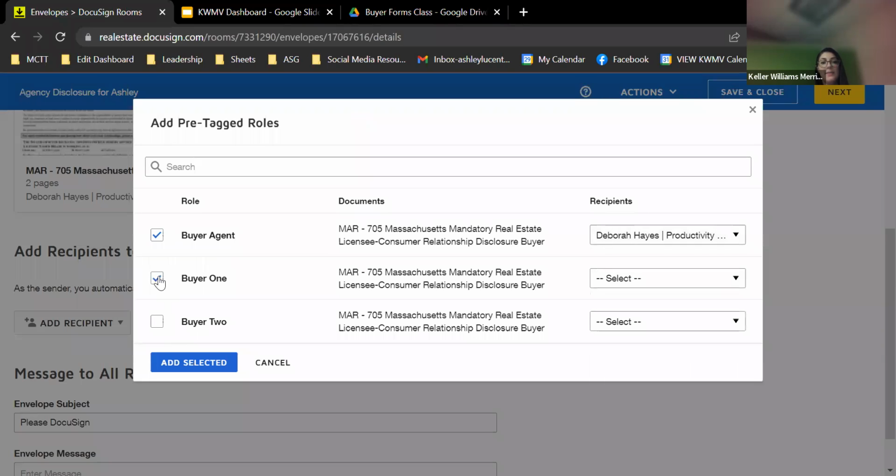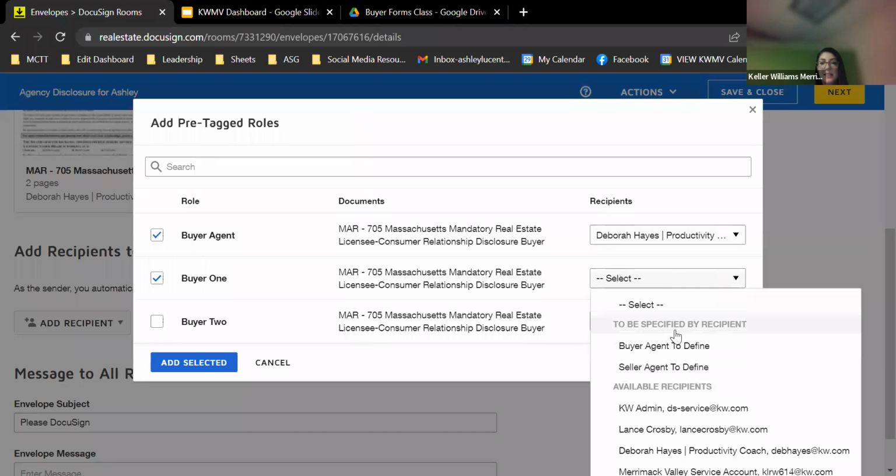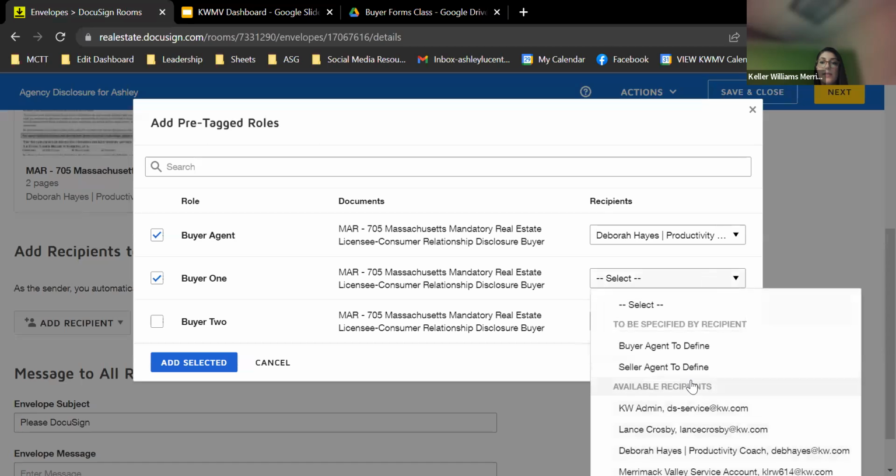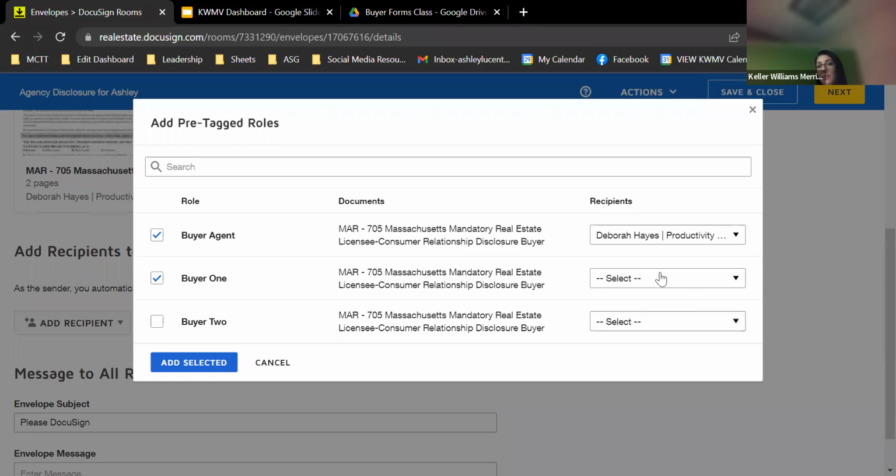And the buyer one is going to be me. Hopefully I'm in here. If I'm not, I can just add myself manually. We'll keep it as me, and I'll show you how to manually add it. If you don't have the person in your recipients, you can just leave it like this and hit add selected.